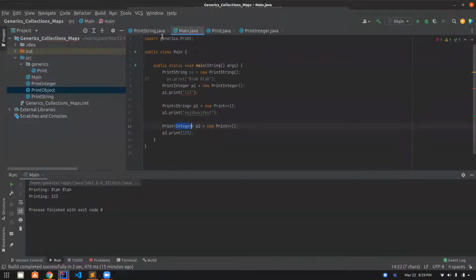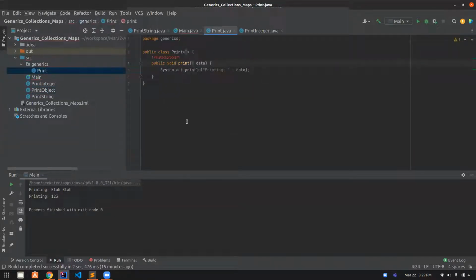Okay, all right. So what did we do here? We created a simple Print class here. And in this class, we introduced these angle brackets. Here we passed, for now, just one data type, T. T here means the type of data. It can be anything. You can give T, K, L, anything you want. The industry mostly uses T for a particular type of data, K for key, V for value, and stuff like that.